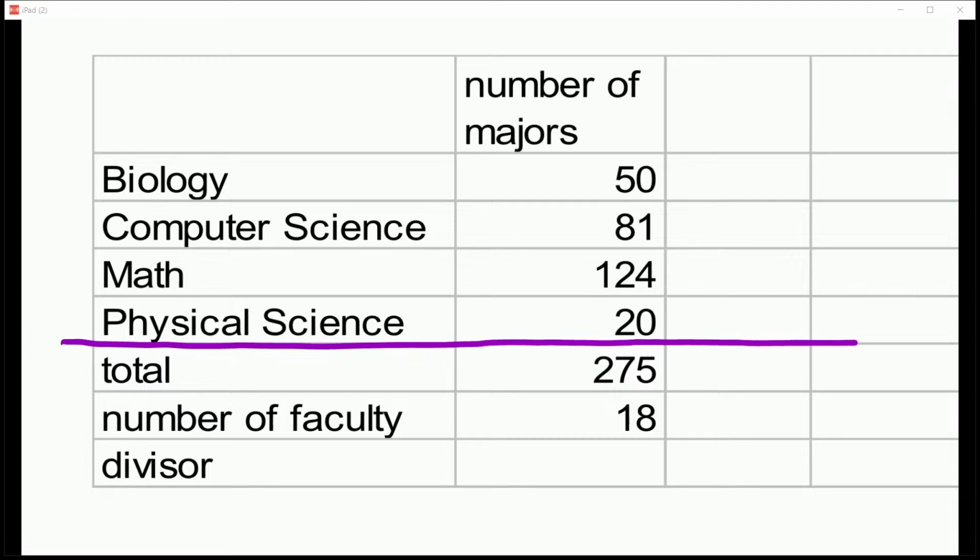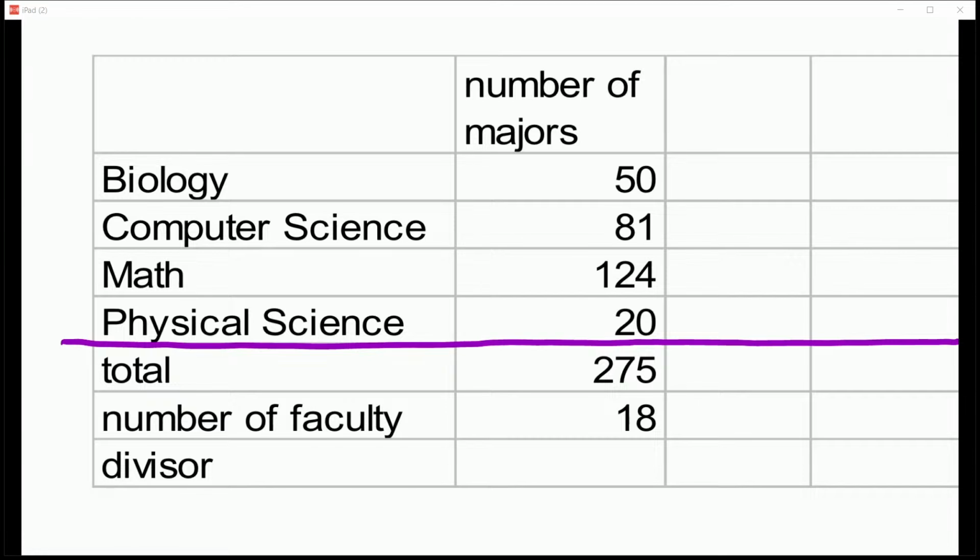Now draw a line. I should have bold-faced this line right here. On the top, I've given you a page with 6 of these because we're going to do this several times. But draw a line underneath the physical sciences just to indicate that that's where the data goes away and we start having totals.